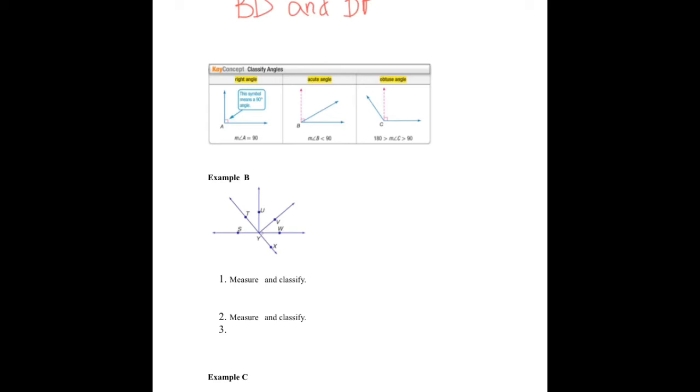All right. So we're going to talk about types of angles. So a right angle has the measure of 90 degrees. And we identify right angles by that little tiny red square there in the corner. An acute angle is any angle whose measure is less than 90. And an obtuse angle is any angle whose measure is greater than 90 but less than 180. And any angle that is a straight angle... I said that earlier. If it's a straight angle, that means that the measure of the angle equals 180.